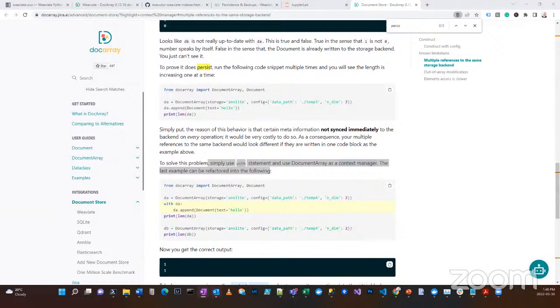So I would say if your images are pushed to some, let's say, CDN or a storage bucket, I think it's fine to just send documents with URIs, okay?